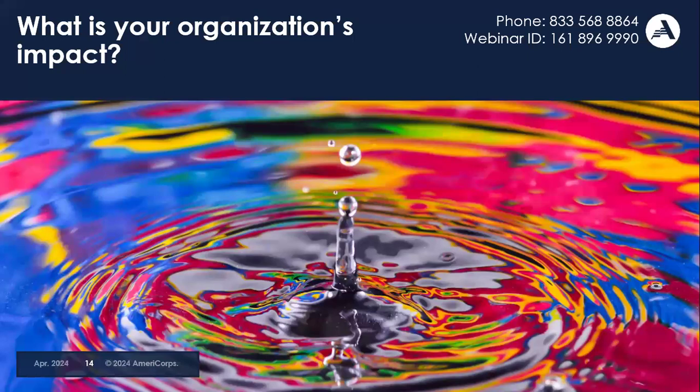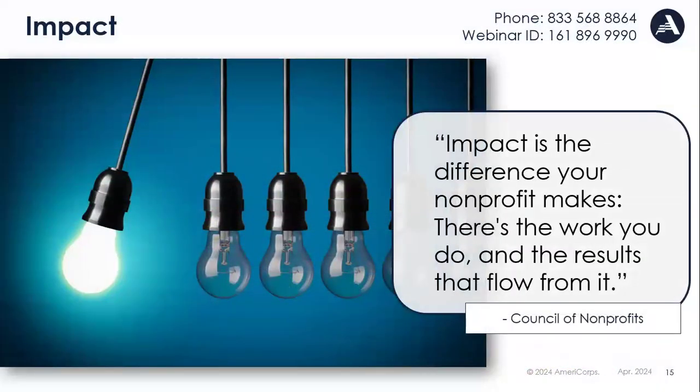The first thing to do is to label, put a name on, the impact of the work that your program or organization does. And remember, impact is the difference your organization makes. As it says on the screen, there's the work you do and the results that flow from it. That's impact. And there can be multiple layers or levels of impact from those activities. So, for example, back to the kids, your program might provide after-school tutoring. That's the work you do. The intended result might be different, but let's just say that the intended result that flows from those activities, the impact, is that students succeed in school.